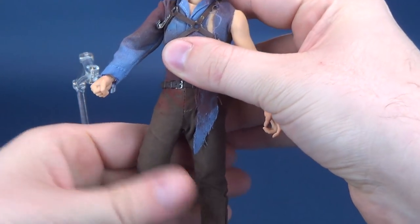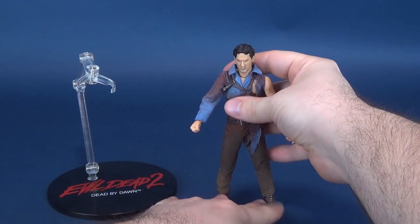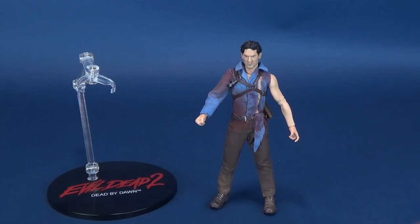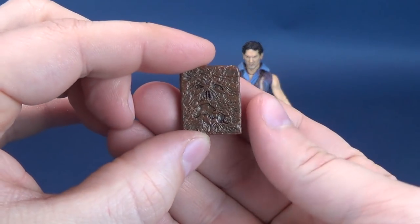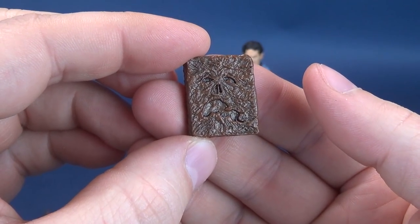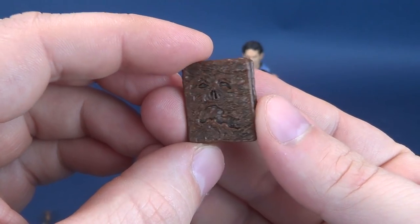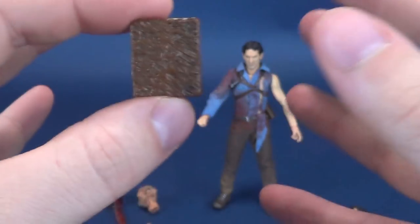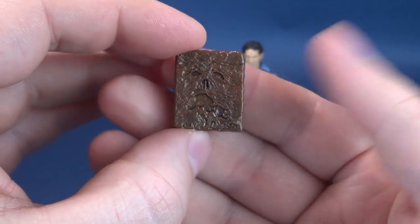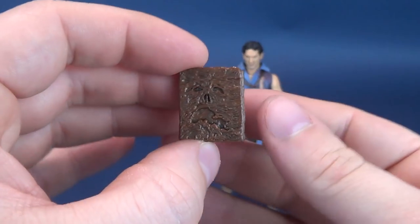Instead, if I can find it, and luckily it's still there, don't lose that, whatever you do, take that little peg, put it back the way it was intended to be, and I would just display the figure standing on top of his display stand instead. Let's run through the figure's accessories, and starting first in a good enough place to start as any, we'll have a look at the Necronomicon Ex Mortis, Naturam Demonto, or loosely translated into the Book of the Dead. Of course, this would be the catalyst, the starting point that would start off both Evil Dead 1 and, of course, the loose reboot Evil Dead 2, from which this figure is based.